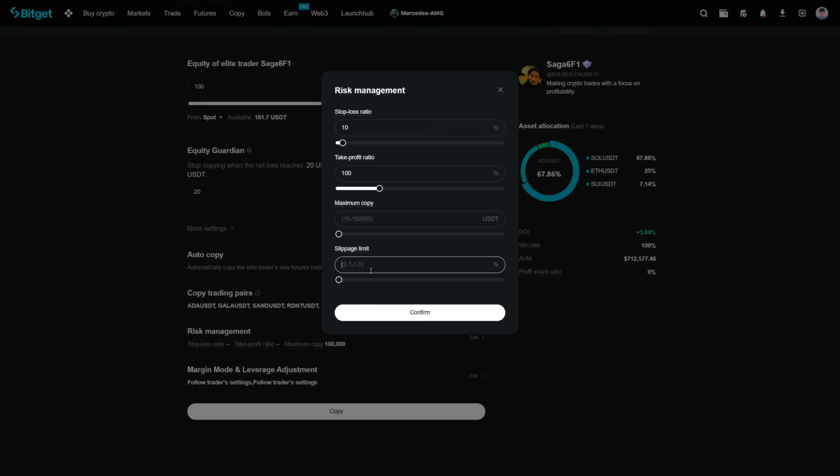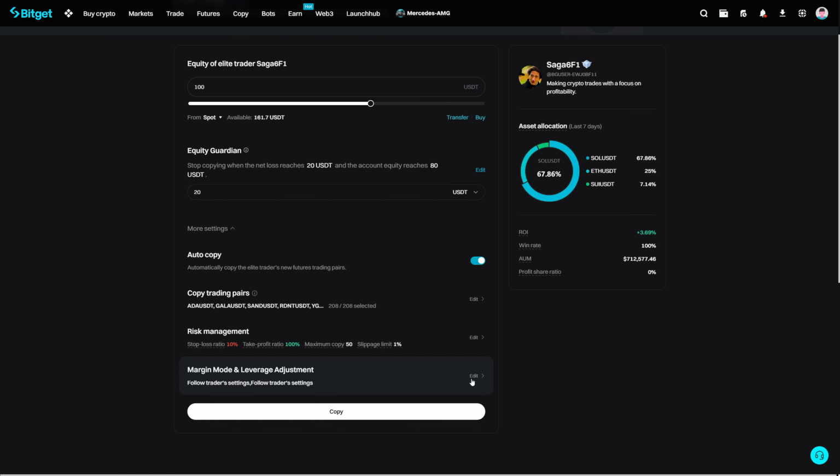Additionally, you can add a slippage limit. I don't really think it's that important unless you're trading with a lot of money, but we can set this to 1. So every time we enter a trade and the price moves up very quickly due to low liquidity, the maximum slippage is going to be 1. So the difference that we lose will only be 1% when entering a trade. But in my opinion, it's not that important. You can also leave this blank, but let's just put this to run now.